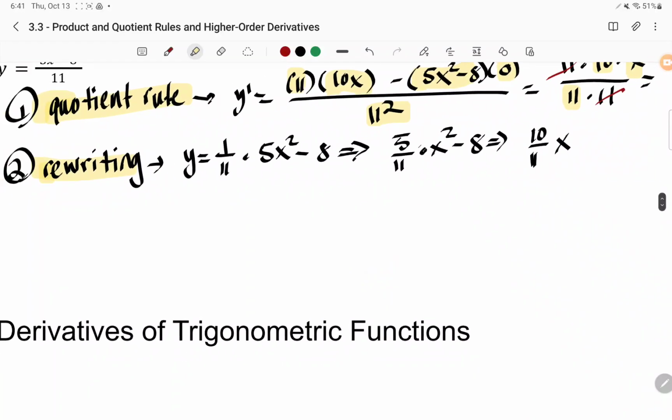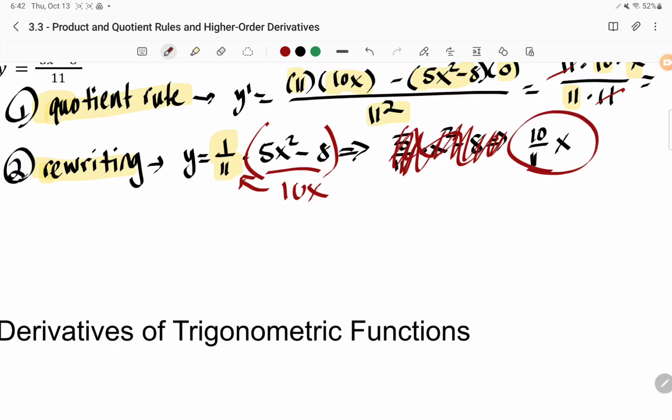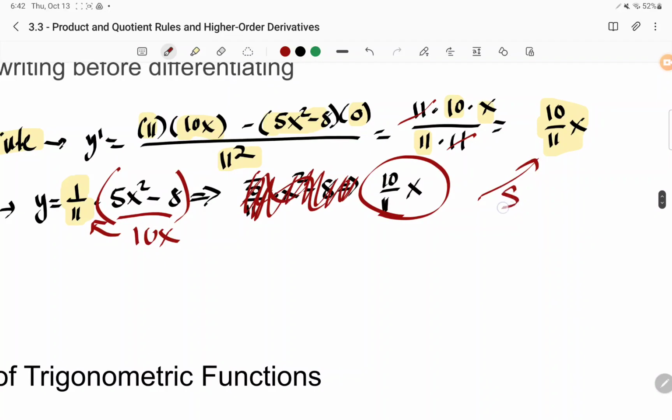Then if we rewrite it, you can bring this 11 in the denominator out, and then you're like, hey, 5x squared, I can also, so it's times this whole thing. So it can't really do this. So let's ignore this step right here. Sorry about that. But when you find the derivative, it's 1 over 11 times the 5x squared minus 8. And the derivative of 5x squared minus 8 is just 10x minus 0. So 10x times the 1 over 11, which is where I get 10 over 11x. And we get the same thing.